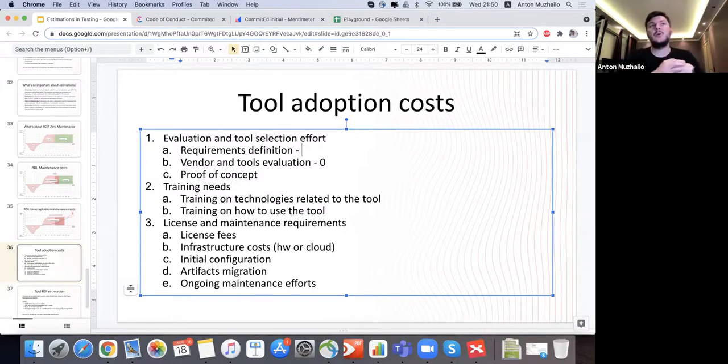Let's say we will have 3 to 4 people taking part in this evaluation, so let's say 4 people on average. Each will spend, I don't know, 10 hours. So 10 hours by 4 people, it'll be 40 hours. 0 here. And we also need to build some kind of proof of concept to make sure our requirements are fulfilled. That's my take. Let's put it another 40 hours.